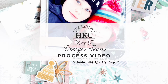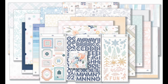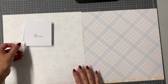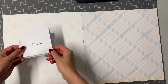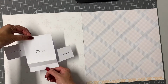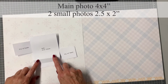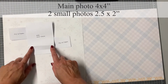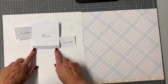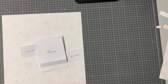Today I'm using the December 21 main kit to create my layout, and I've been challenged this week to scrap 3 photos in an interesting way. And I found this mechanism online and I thought it was a really fun way to display 2 photos by popping them out. And my mechanism supports a 4x4 photo and 2.5x2 photos. Let me show you how I made it.